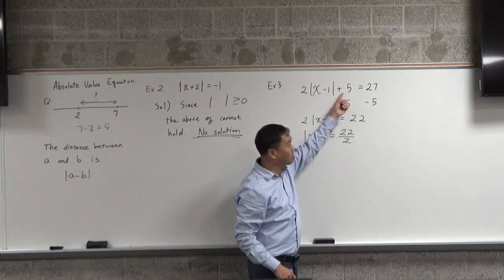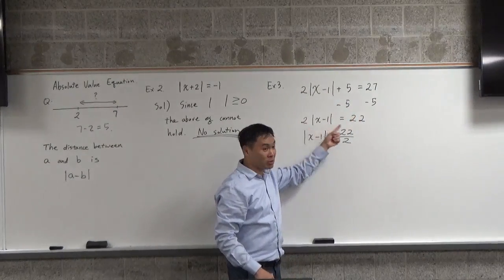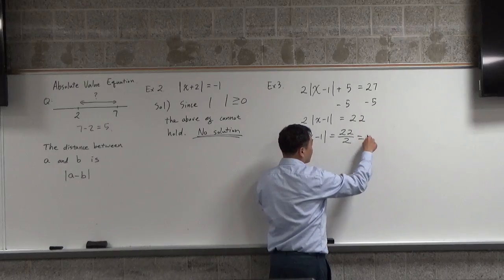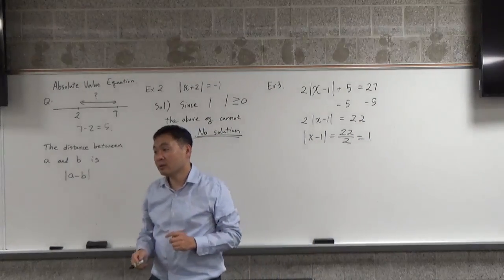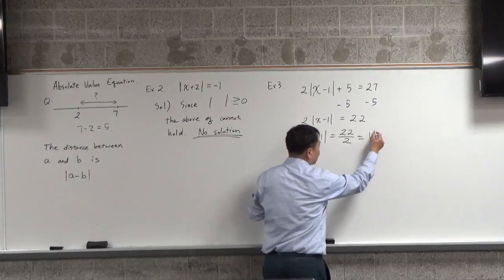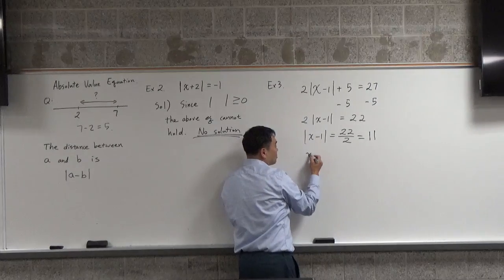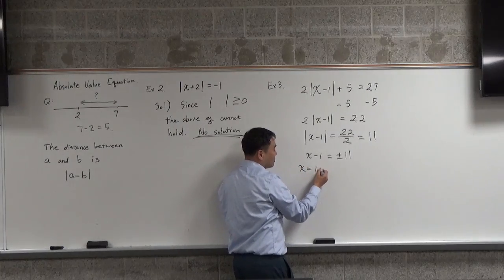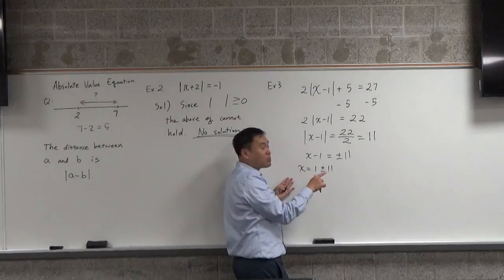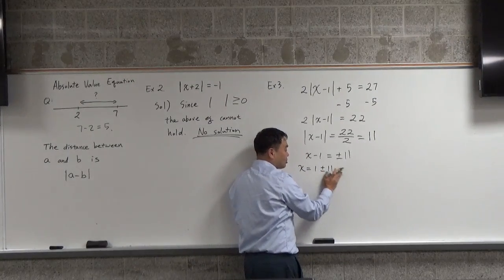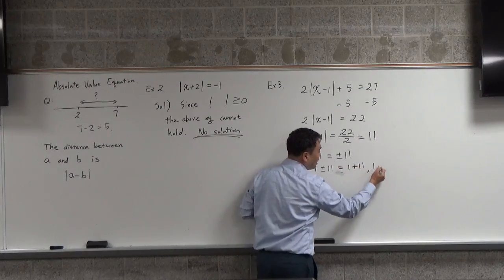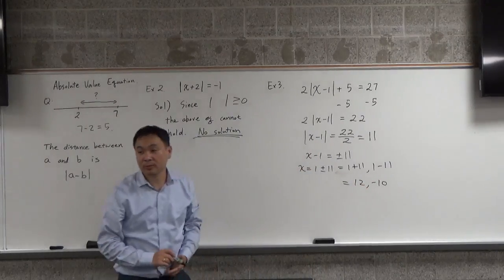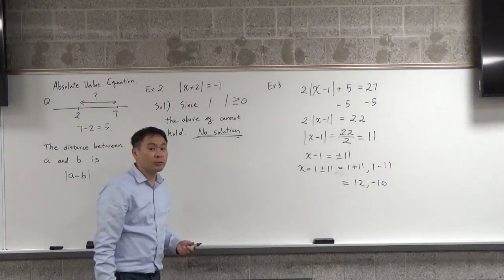The last thing done to the left side is 5, so you get rid of that, and now you get rid of 2, and this is, by the way, 11. Now, how do you remove absolute value? If you remove the absolute value, that gives you plus minus 11, right? And now you add 1, and you've removed everything from x, which will give you the solution. What is this equal to? This is 1 plus 11 and 1 minus 11, which is 12, and then negative 10. So that's the solution. Okay? Any questions?